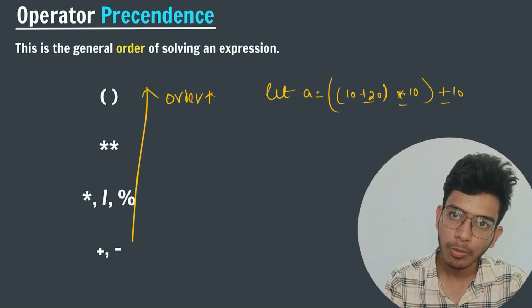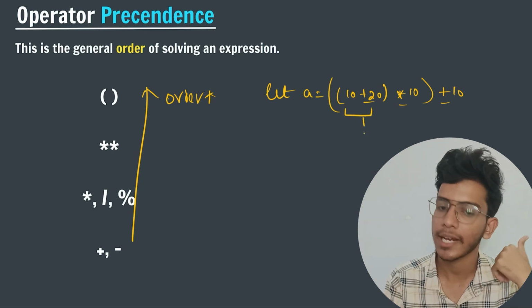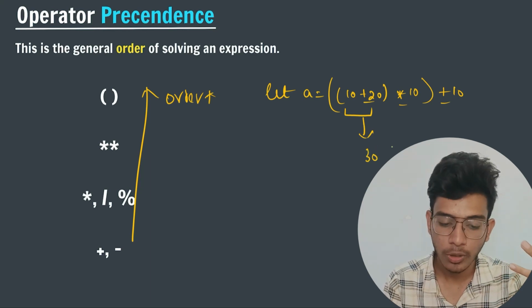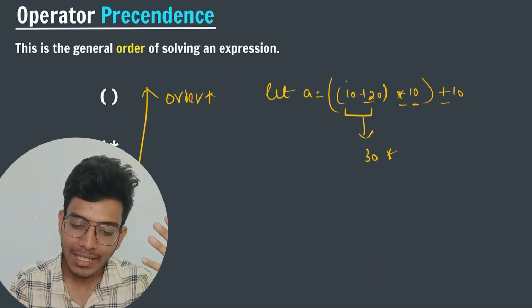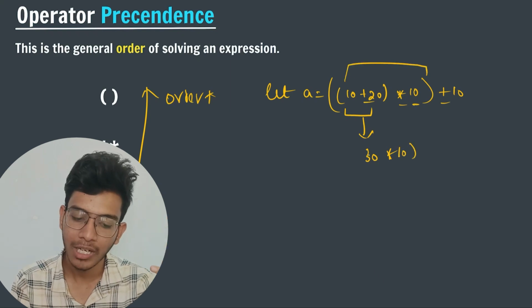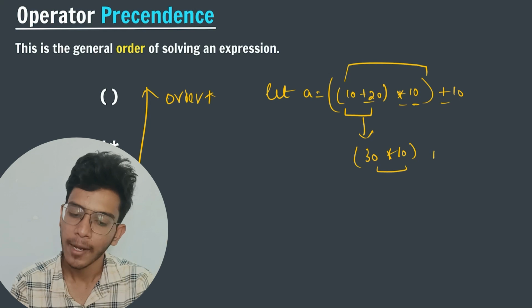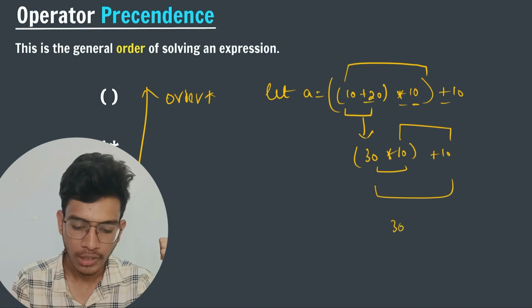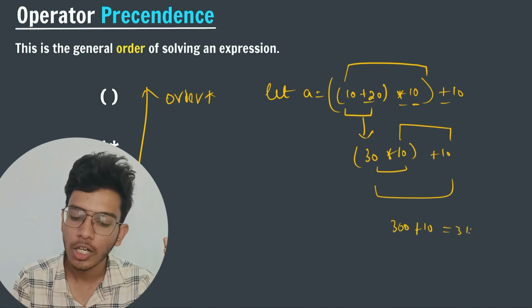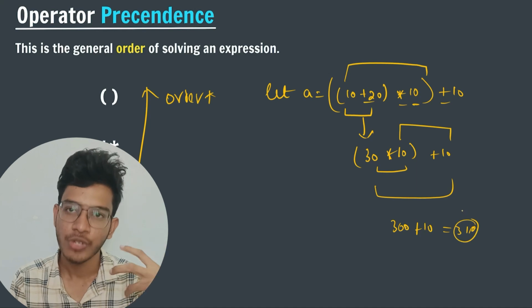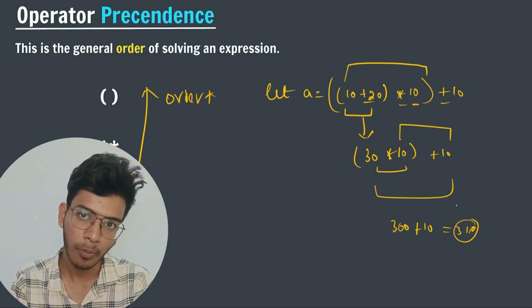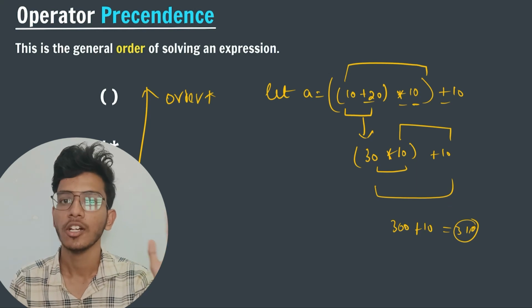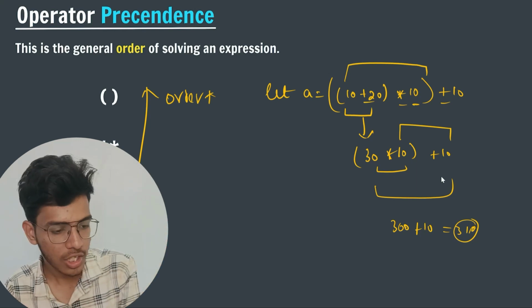So what JavaScript will do is that first of all it will solve this bracket. So we will calculate first of all 10 plus 20, right? The output is 30. After that I will solve this second bracket, so I will multiply this thing with 10. After that finally I will add this and this thing. So 300 plus 10, the output will be 310. Like this JavaScript will perform different operations based on the priority, based on the precedence, right? So let us see how calculations will work.